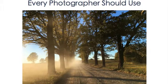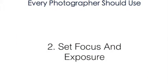Now, the second hidden iPhone camera feature we're going to talk about is a little bit more technical. And this is setting focus and exposure. So right now, I am once again going to pick up my iPhone, and I'm going to show you exactly what I mean by setting focus and exposure.